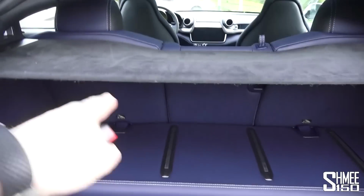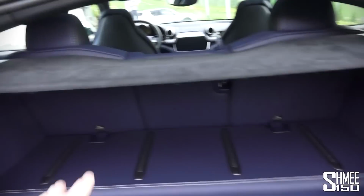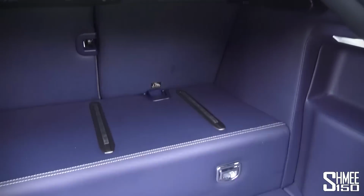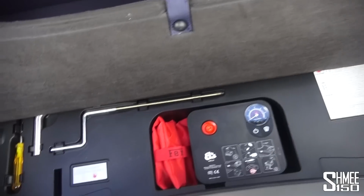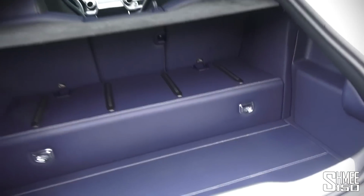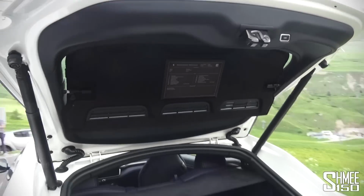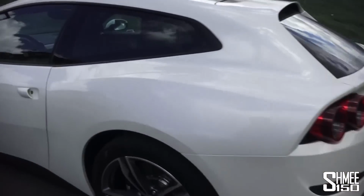You have the ability to fold the seats. You can fold down just the central section or put it down with the right side, or put down just the left, or put down the whole thing. You've got your trickle charger sockets and things tucked away to the sides, and some bits and bobs down under the boot floor. So that's all as we know. There's a button on there to close it. Powered trunks, I know that's not breakthrough, but it's nice to have it as a standard on the Ferrari.